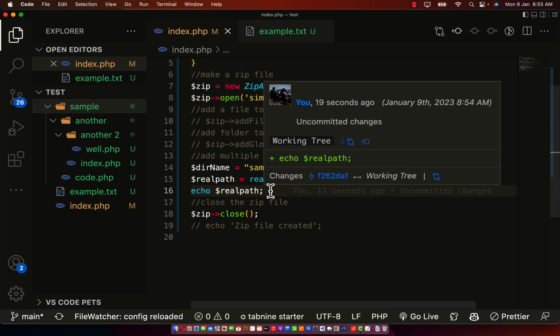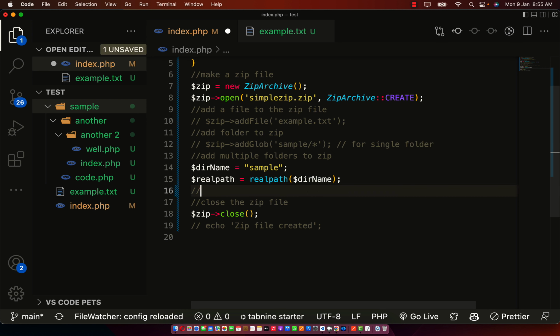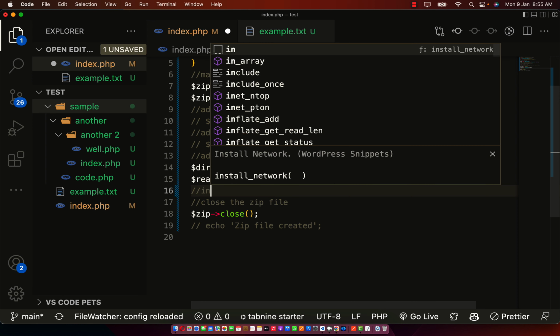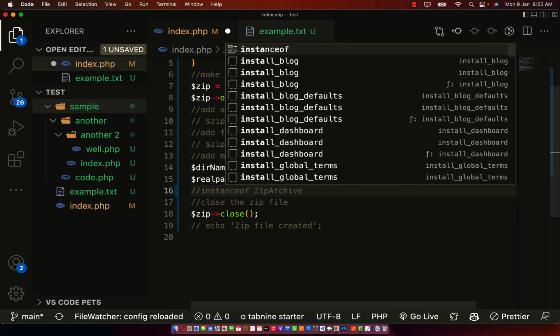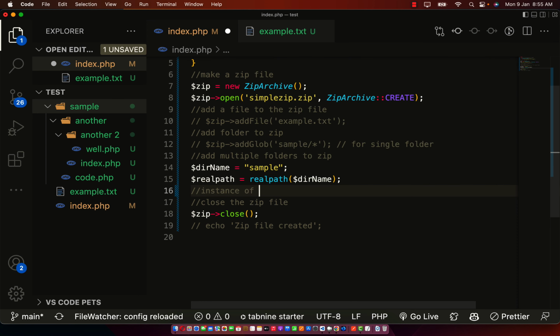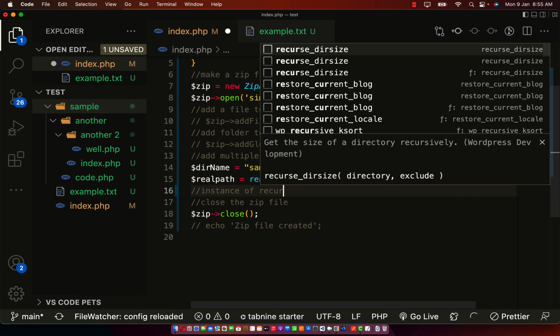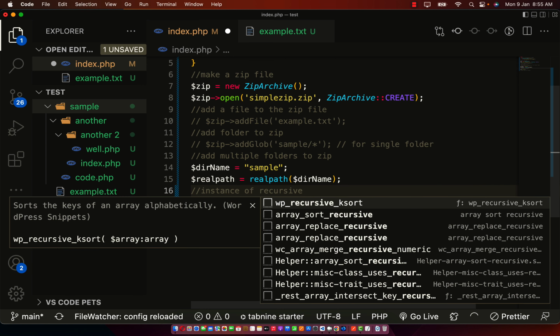So after getting the real path, the next thing is to make a recursive. So we need to initialize recursive. So an instance of recursive, which is very important. We are going to make an instance of recursive.